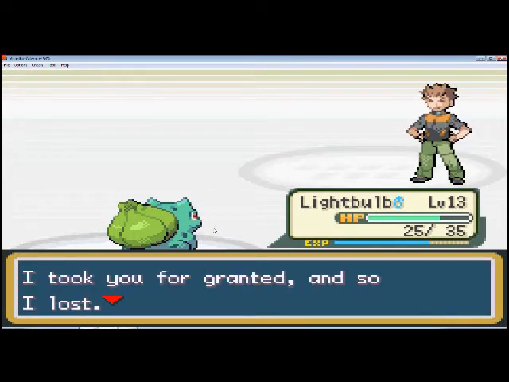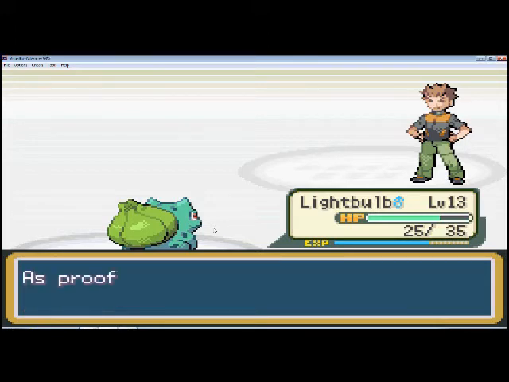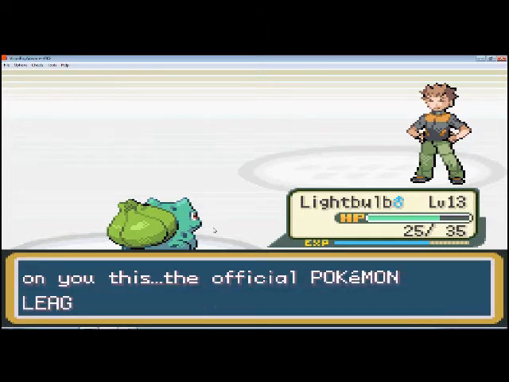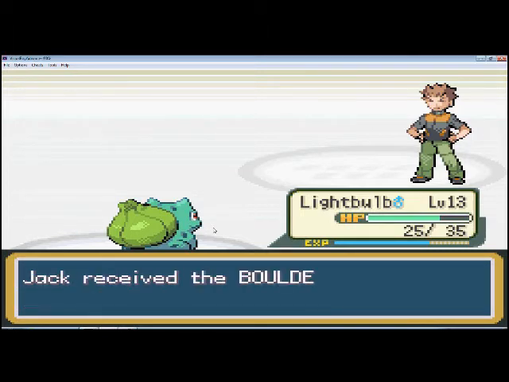I took you for granted, and so I lost. Yeah, you're right. You did lose. Because you took me for granted. As proof of your victory, I confer on this the official Pokemon League Boulder badge. Jag received the Boulder badge from Brock.